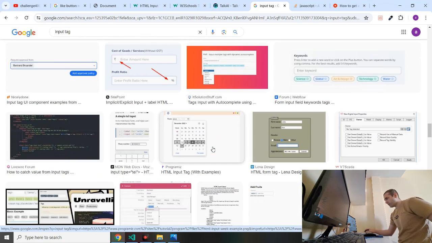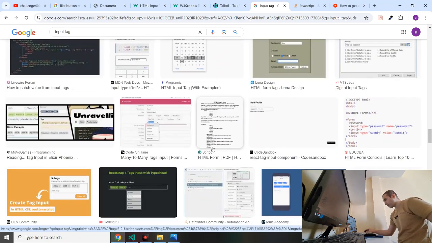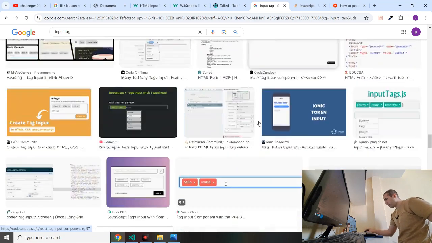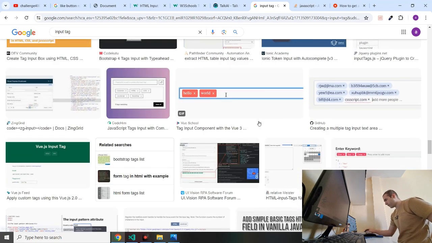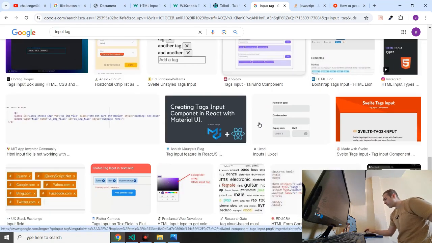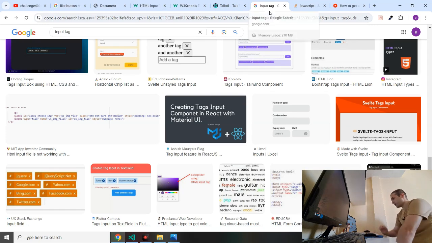It's really weird that I cannot find it. It was an input which had a feature that can change the size of the input, but I cannot find it on the internet. I don't know why. It took me 30 minutes. God damn.